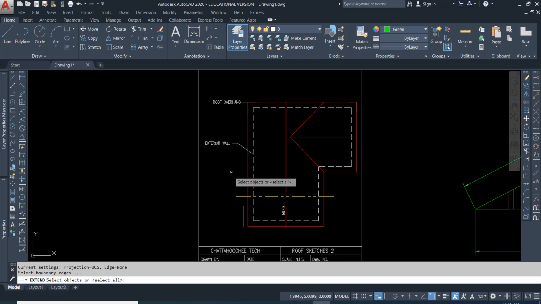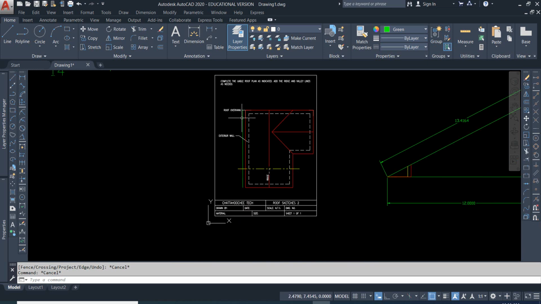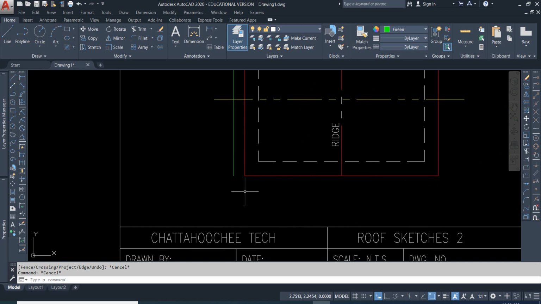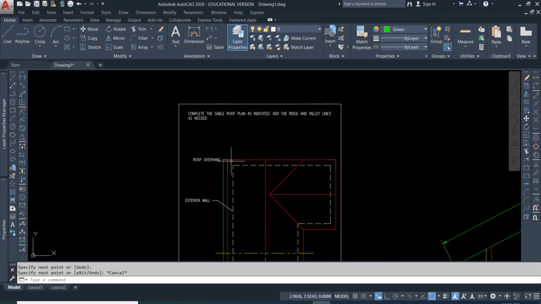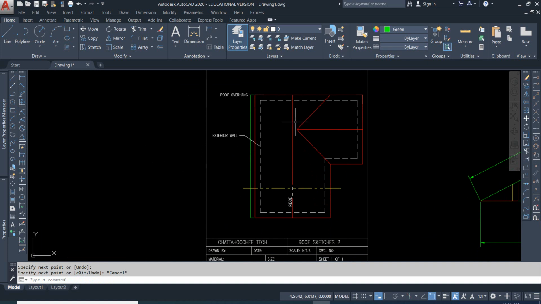And I'll do an extend. Okay, and then now we're to continue this out, and it would be the same here. Okay, so from the ridge out to this green line, that's half of my pattern for my new roof.